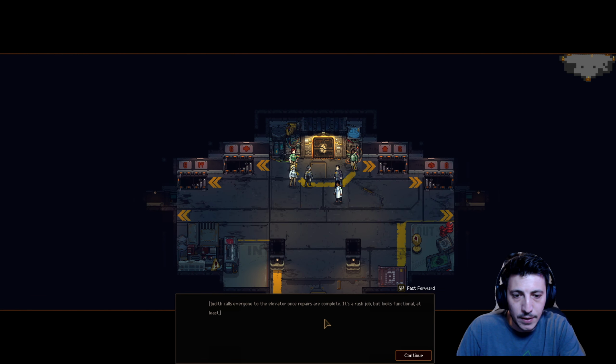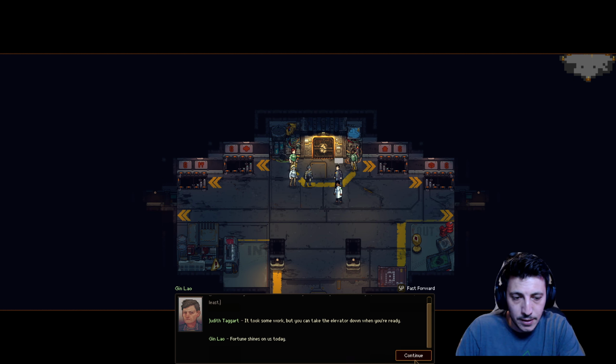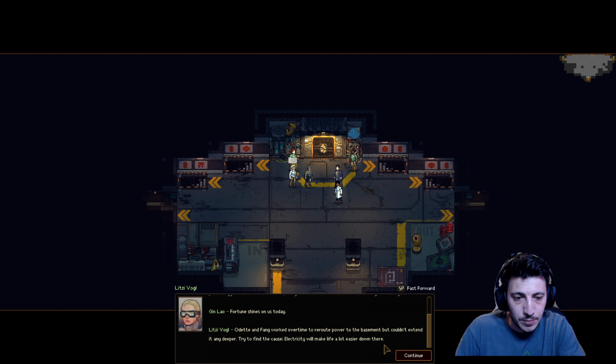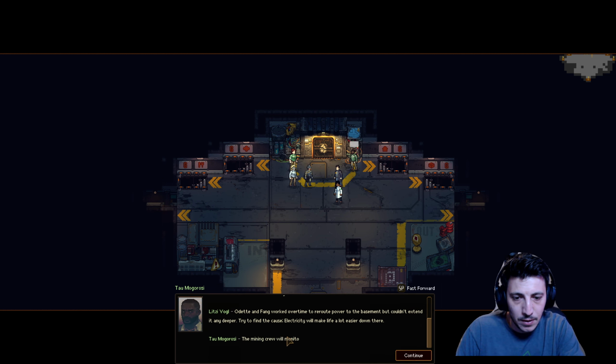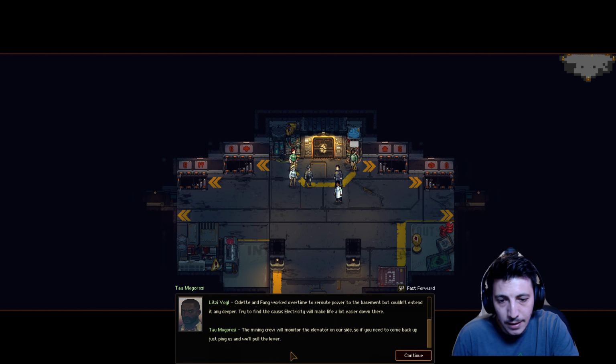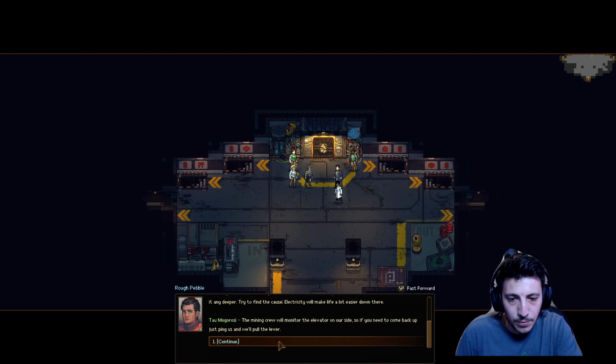Judith calls everyone to the elevator once repairs are complete. It's a rush job, but looks functional at the least. It took some work, but you can take the elevator down when you're ready. Fortune shines on us today. Odette and Fang worked overtime to reroute power to the basement, but couldn't extend it any deeper. Try to find the cause. Electricity will make life a lot easier down there. The mining crew will monitor the elevator on our side, so if you need to come back, just ping us and we'll pull the lever.